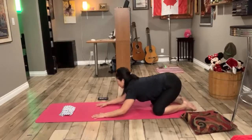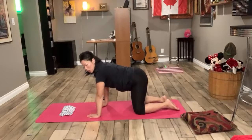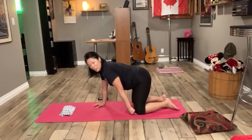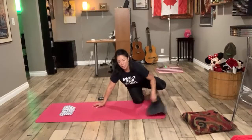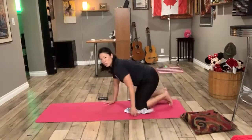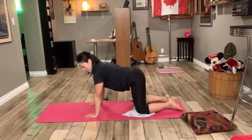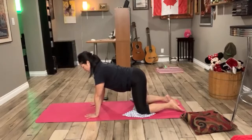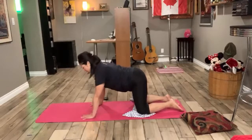Nicely done. Pull your body forward. Let's take it to tabletop position. Now, if you feel like you require a little more support underneath your knees, feel free to fold up your mat, or you may place your towels underneath your knees for additional support. Our goal, wrist is directly underneath your shoulders, knees directly underneath your hips. Belly button is drawn in.